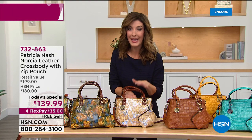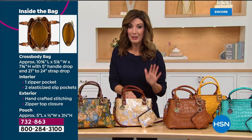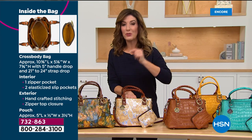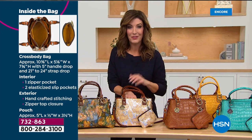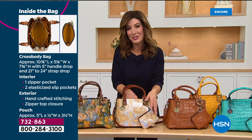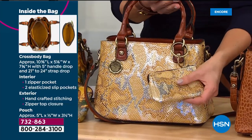When you think about the value you're getting today — all genuine leather, all brand new exclusive prints, amazing colors — there's never been a better time to buy a Patricia Nash bag. You get both the bag and the matching leather pouch for a one-day-only price. The price expires at midnight. I don't want you to wait because every single one of Patricia Nash's today's specials and smart deals have sold out instantly.